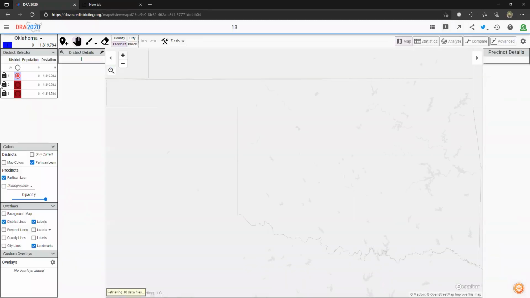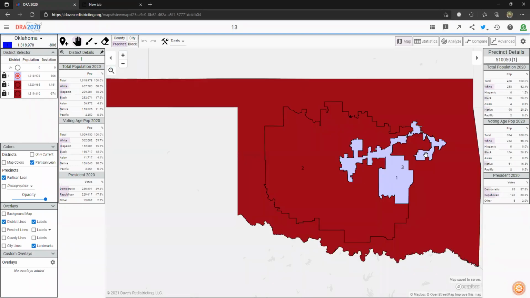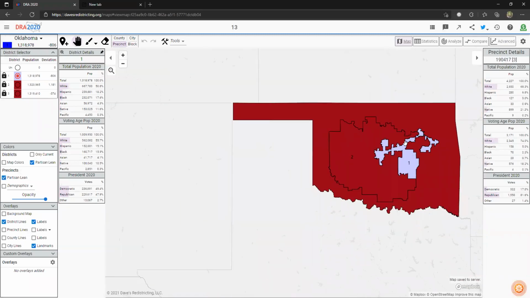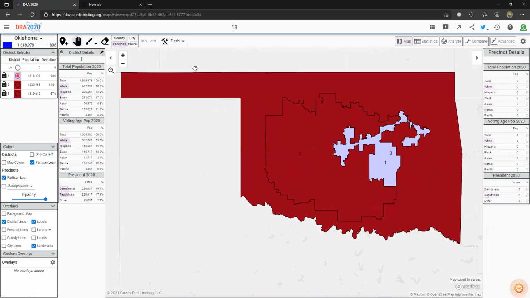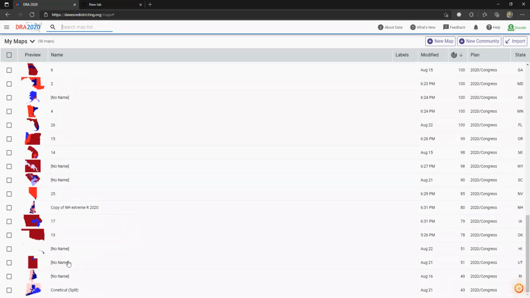Okay. So in Oklahoma, I just made a district going from Oklahoma City to Tulsa. So yeah, technically the third district just surrounds the second district, except for the small land border. But yeah, it has a sizable native population. The third district is 20% native. So yeah, pretty good for natives.